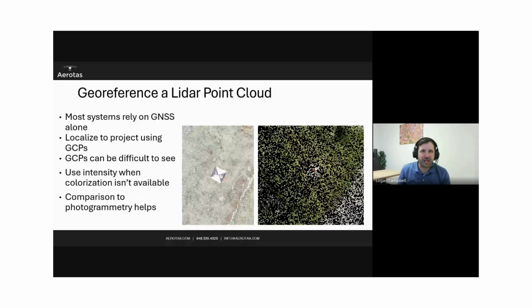It is much more challenging with LiDAR, and that goes back to what I was saying a little bit earlier. It's part of why photogrammetry is so much better for identifying 2D features, whereas LiDAR is often better for doing topo and vegetated areas, things like that. But that's what an actual ground control point looks like on an actual project. You can use intensity to find ground control points as well, to georeference a project when you don't have colorization. That works. Just make sure you have high contrast ground control points. Black and white, or the ones that we sell that are pink and black, actually really pop too, even in invisible color ranges.